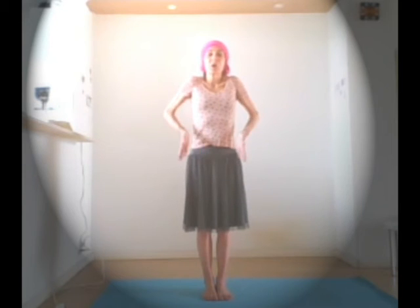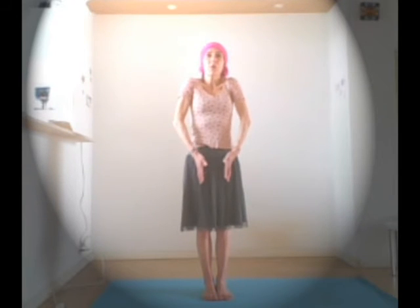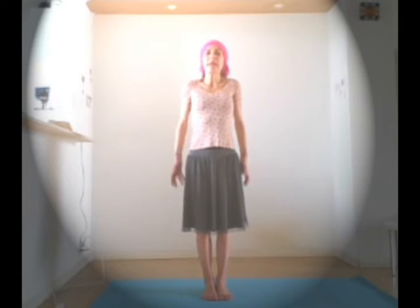hip bones here to show, to make a curve here inside, such that groins will be spacey. So we will open channels here, and the groins, the inner thighs, will gently roll in and hands go to the hips.